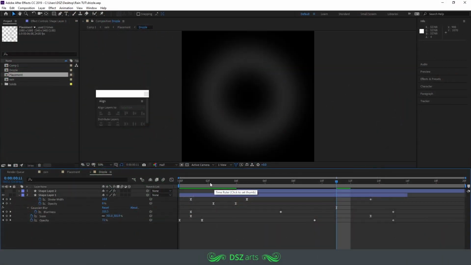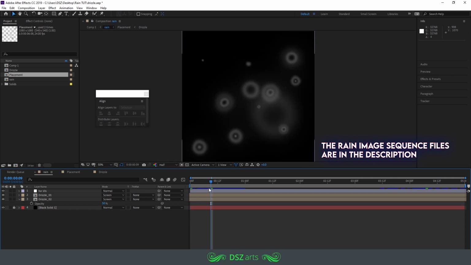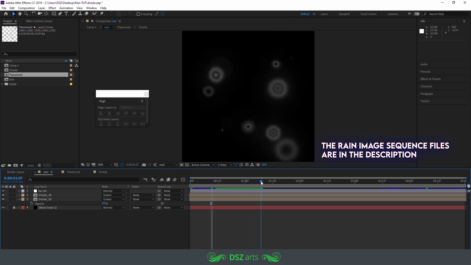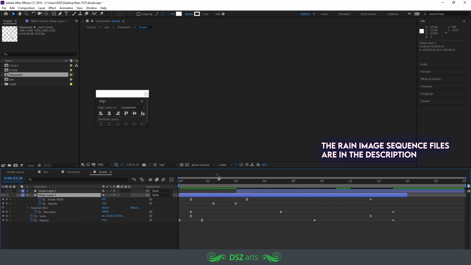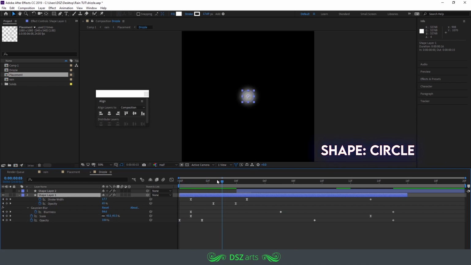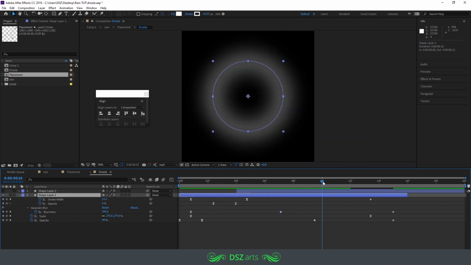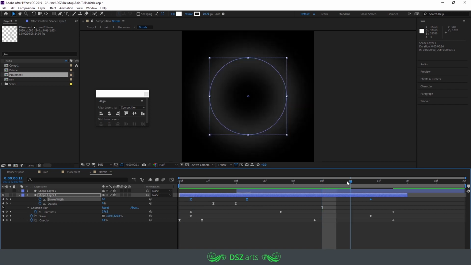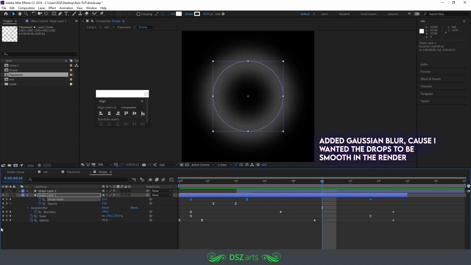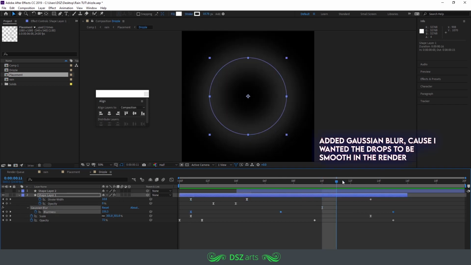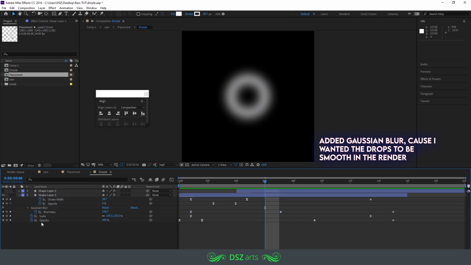In this video, I'm going to show you how to make the drizzle effect for the rains that look like raindrops. So I'm using After Effects right now. I've made a simple shape, a circle. Over time, I'm increasing the size of the circle along with the stroke width. And as it gets towards the end, I reduce the opacity and I also add a Gaussian blur so that it gets blurred out slowly.